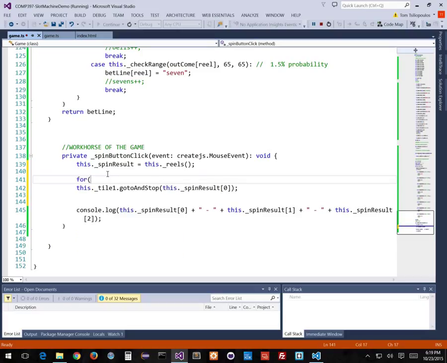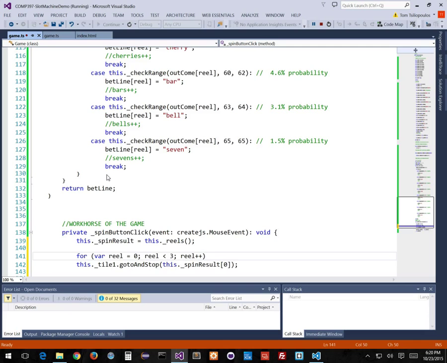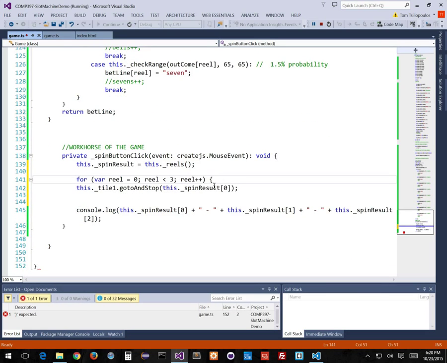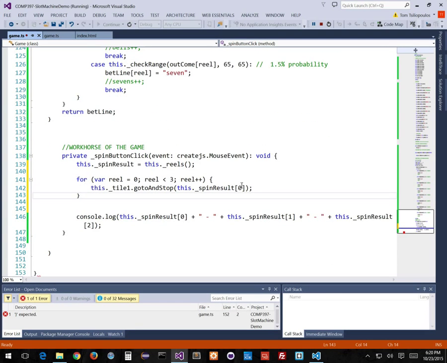So for var real equal to 0, for real less than 3, real plus plus, so I can do this properly. And then I want to make this inside of a code block, and go through and say go to and stop.